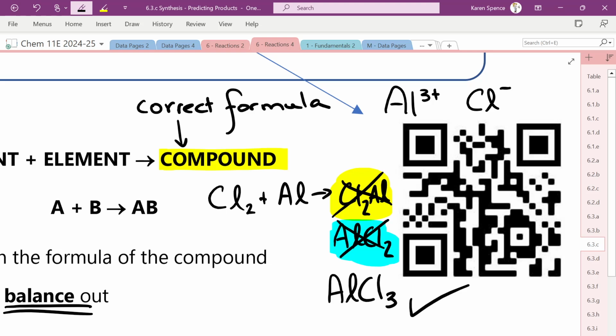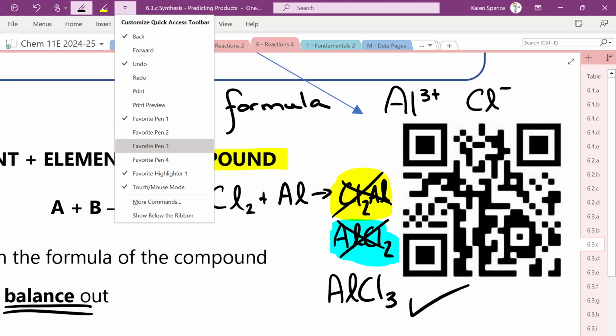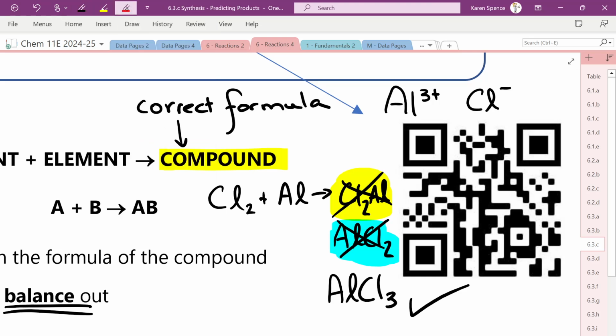So after that, now you can balance it. So don't be like, oh, but I've got 2 Cls on one side and 3 Cls on the other. Well, why did we learn how to balance equations if we weren't going to do that, right? So now we can balance. And we can say, I need to have 2 AlCl3s and 3 Cl2s. Now I have 6 chlorine, and that means I need 2 aluminum, and I'm good.